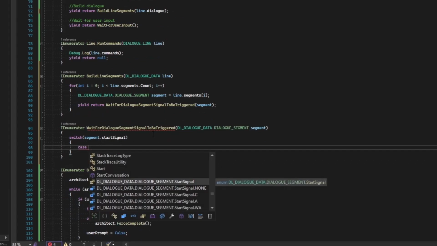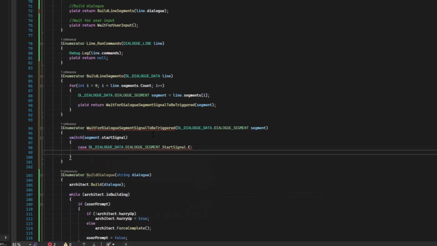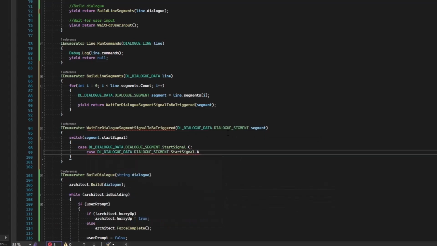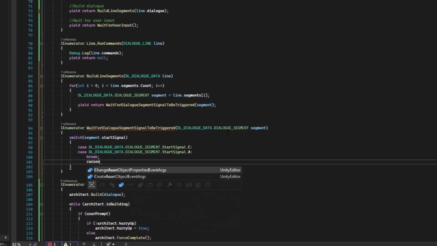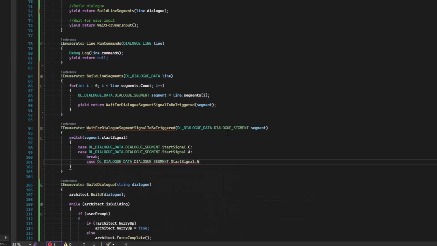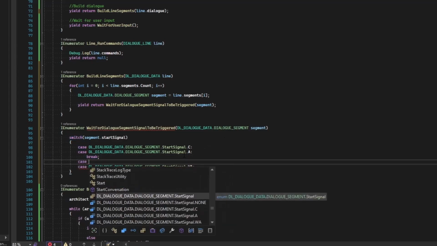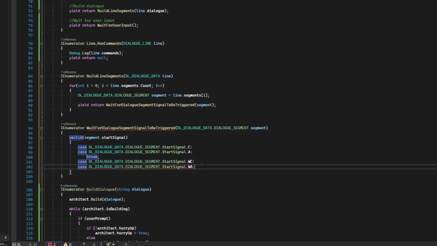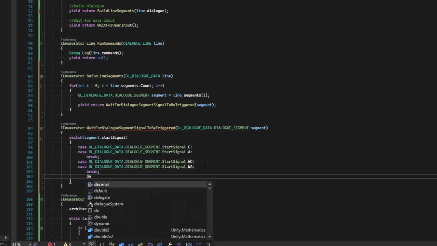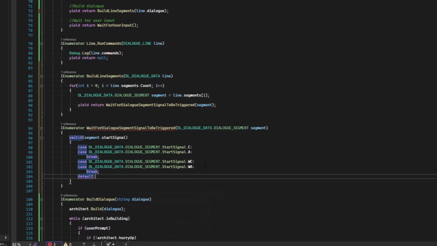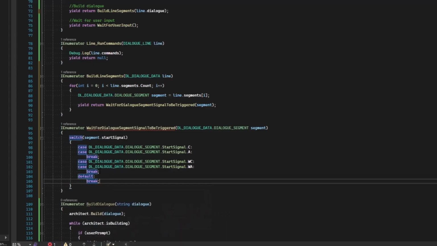So our first case is going to be the signal C. Now, C and A are going to have the same requirement. You just need to click on screen. So we can put them in the same case just by layering them on top of each other, just like that. And then our next one that we'll be looking for is A. Well, not A, it's a WA for wait and append. And just because I have C on top up there, I'll make the top one here also WC. There we go. And if we hit some other thing, which would really be none here, all we're going to do is break and not do anything.